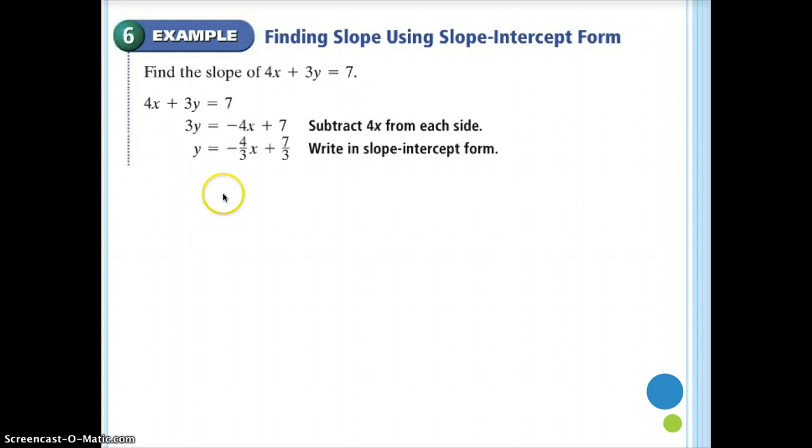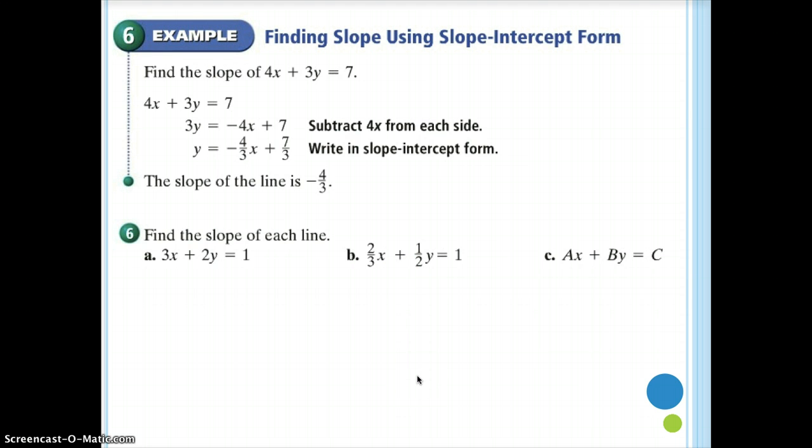When we do, notice that we have to divide both terms by 3. So not only this term in front of x, the coefficient, but also this value here, both of which will be divided by 3. Now we've written the equation in slope-intercept form. We have the slope, negative 4/3. But again, you can use the shortcut, which is that the slope from standard form is negative a over b.